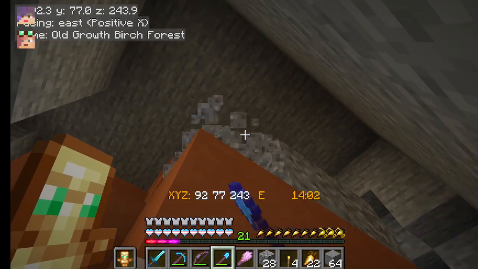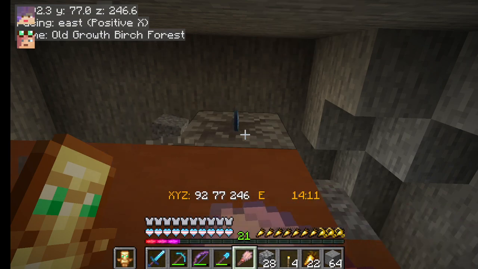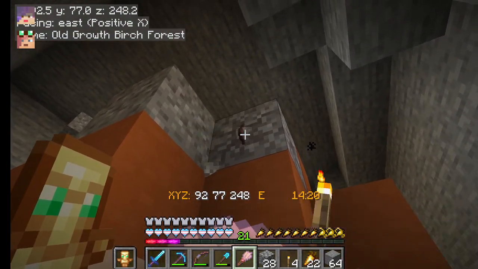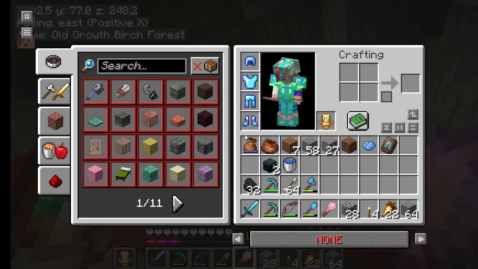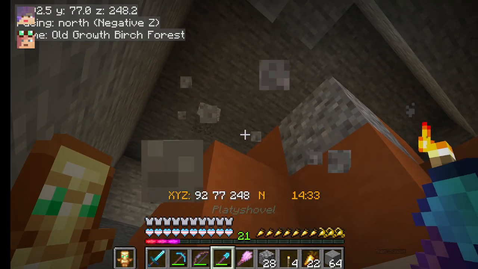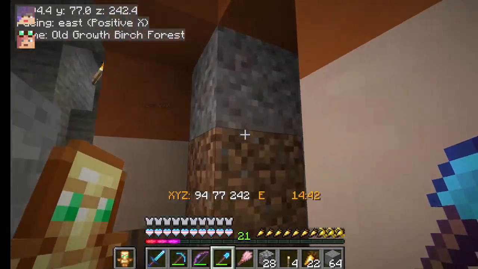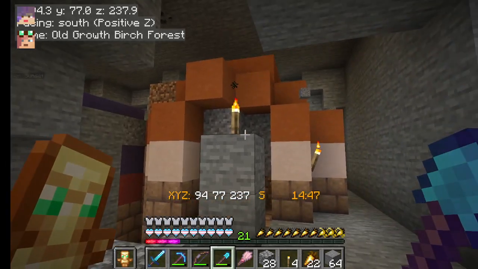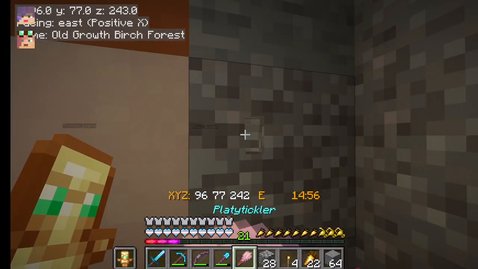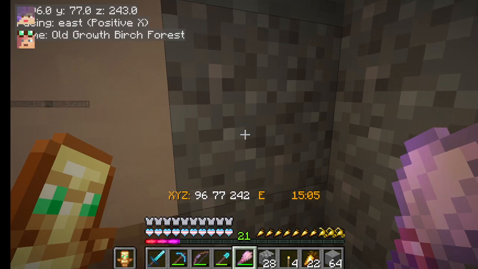Always so impressed by how big these things are. Huh? Light blue dye again? This is the light blue dye section of the room. And Wayfinder. Ooh, nice. I think Wayfinder is one of the trims I need too. So that's really good. Awesome. Another candle. Right. String.